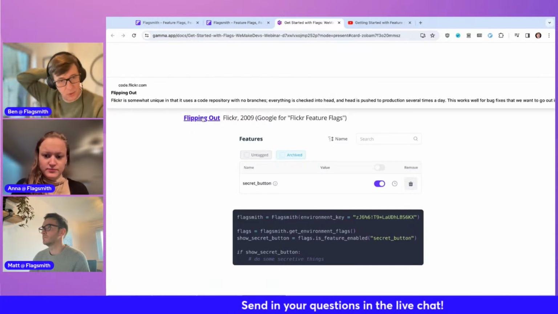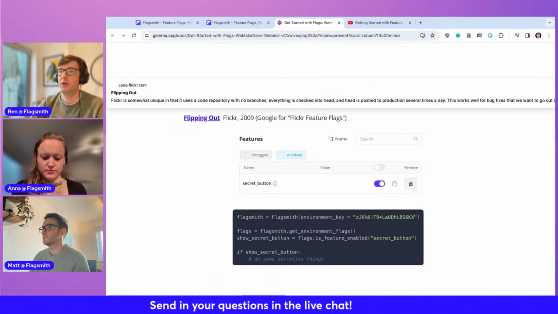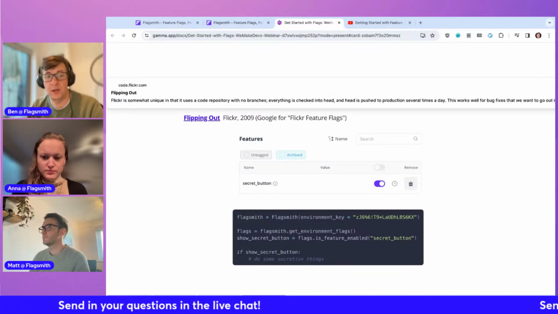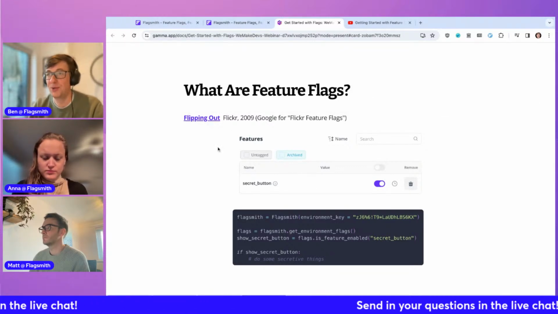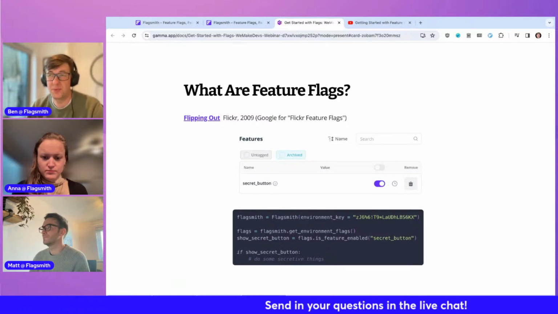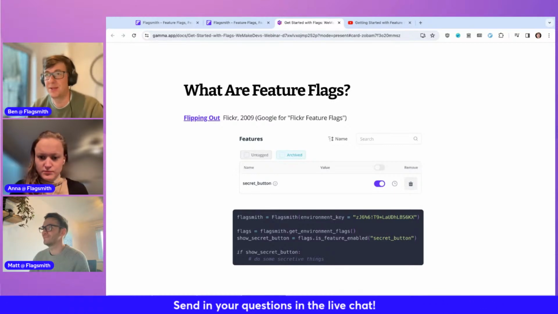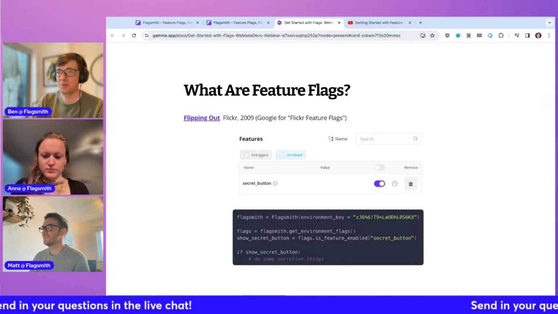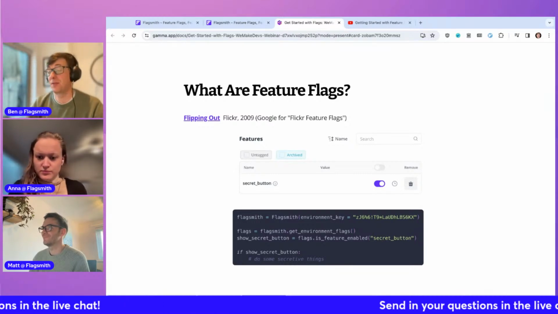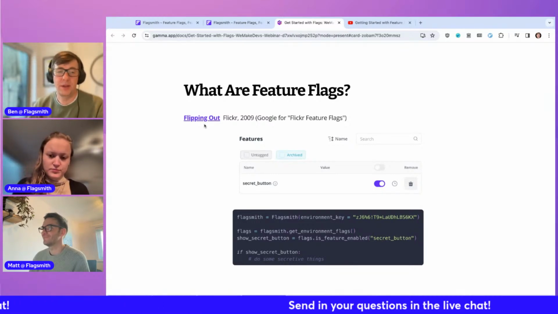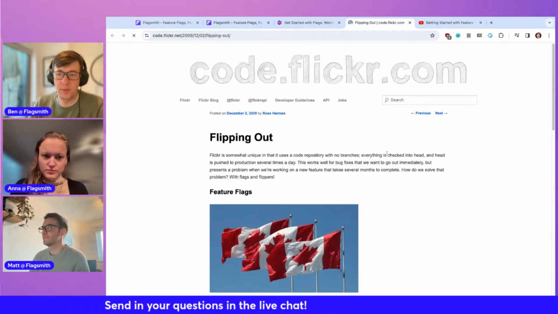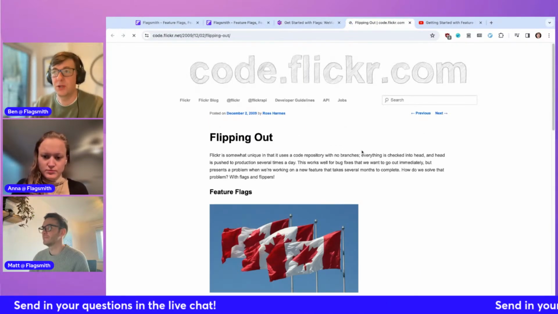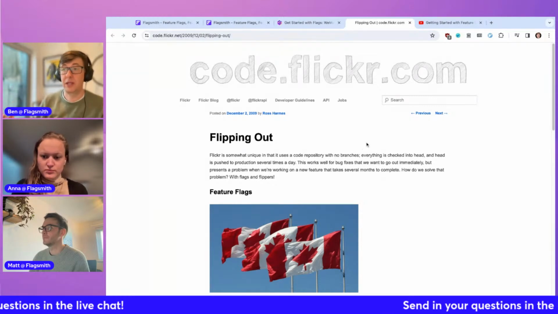The seminal blog post, in my opinion, was by Flickr, who, for those of you not old enough, was sort of a web version of Instagram, I guess, but without the influencers or strange people. It's a photo sharing site, and they wrote this blog post called "Flipping Out," which was like the starting gun for the idea of feature flags.